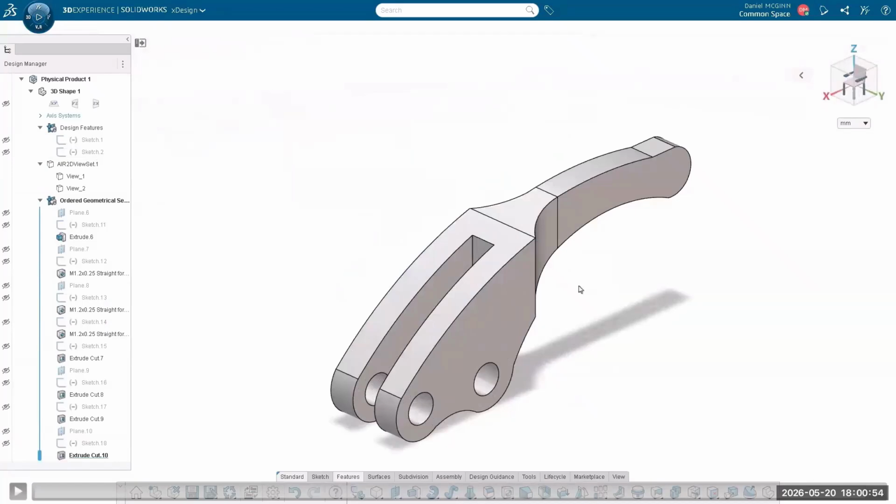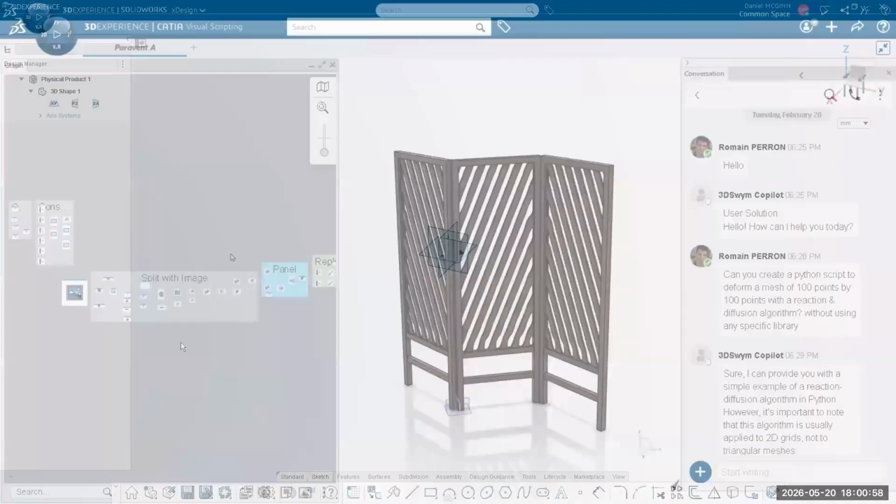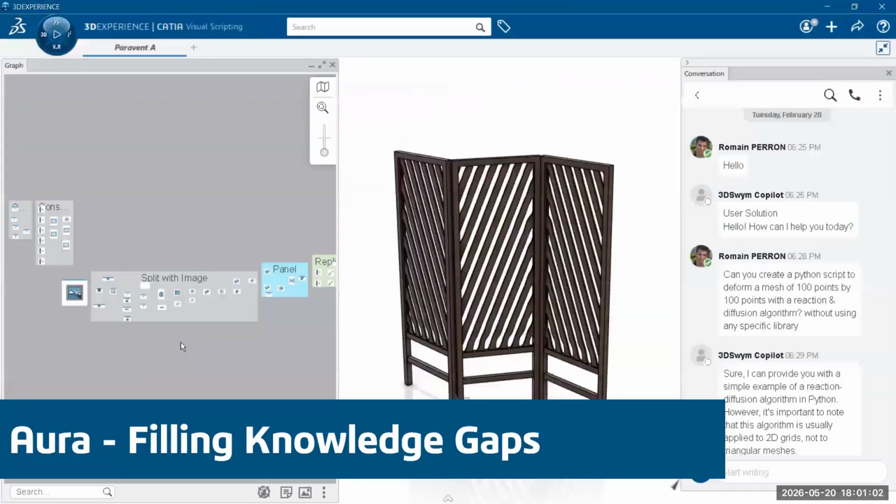The other reason why I bring up these tools, again, it's broadening, because now if you open that door with cloud services to the platform, there are a lot of tools out there that you could be taking advantage of. This is one of them. And the reason why I'm going to talk about it is because with Aura, I'm going to fill knowledge gaps with this tool. So what you're seeing here is xGenerative Designer.